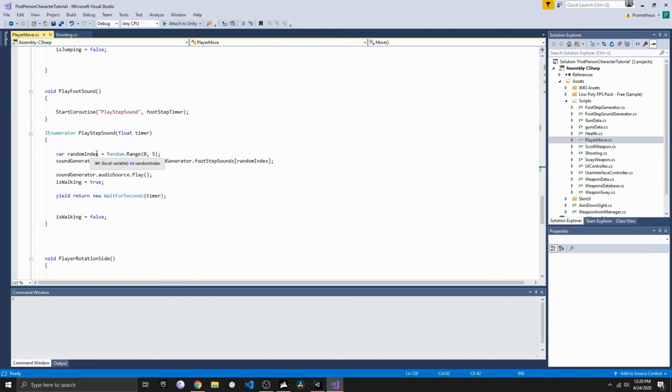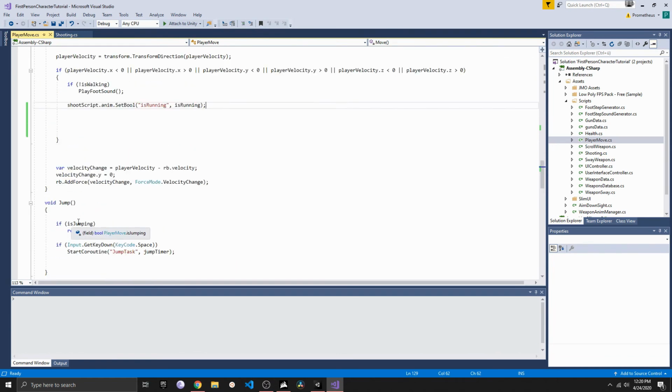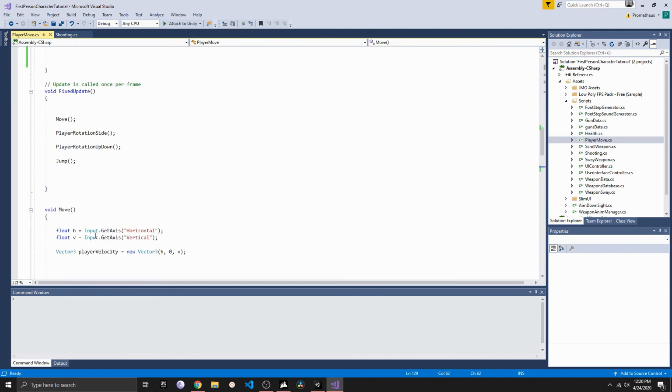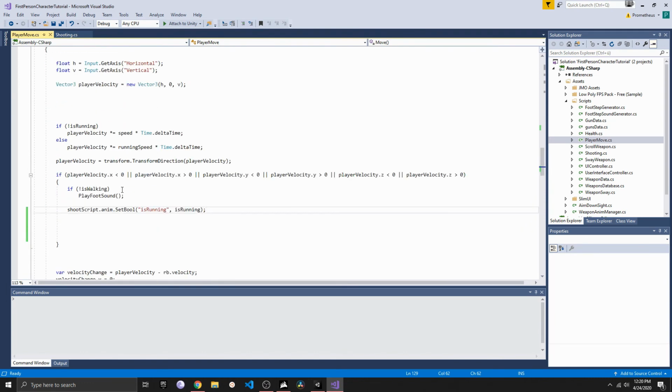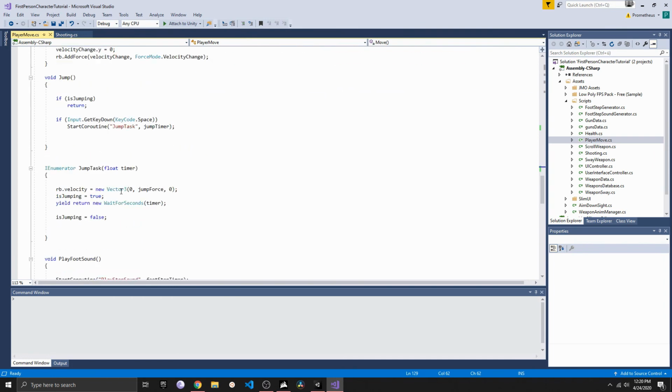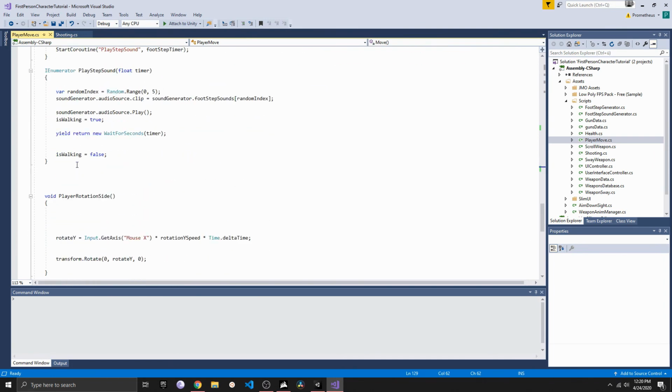Okay, here I literally say, hey, play footstep sound and do all of that. But we also have already an is jumping boolean. So all we need to do to fix that is, where do I call the play footstep sound?